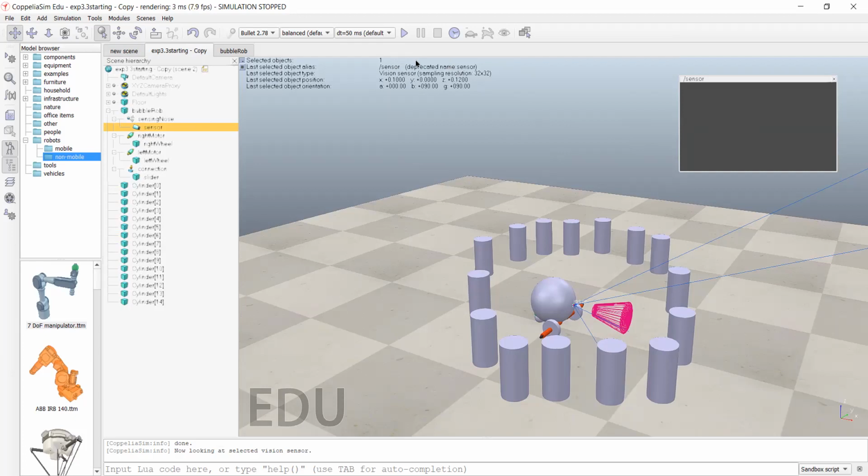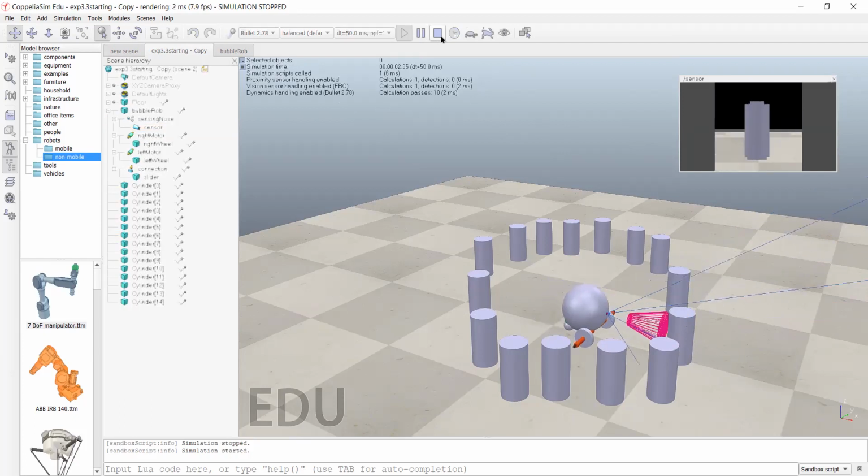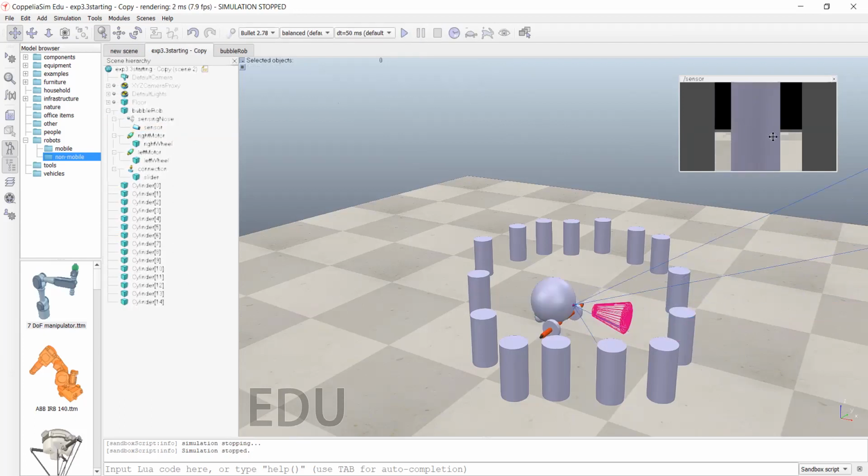When we run our simulator, now here you can see that it is able to observe this obstacle. Whatever it is able to see, we are able to see in this monitor. The picture is blurred, so we can change the property. Whenever you make any change in property or any other change, always make sure your stop button is selected. While you are running the simulation, you cannot make any change.